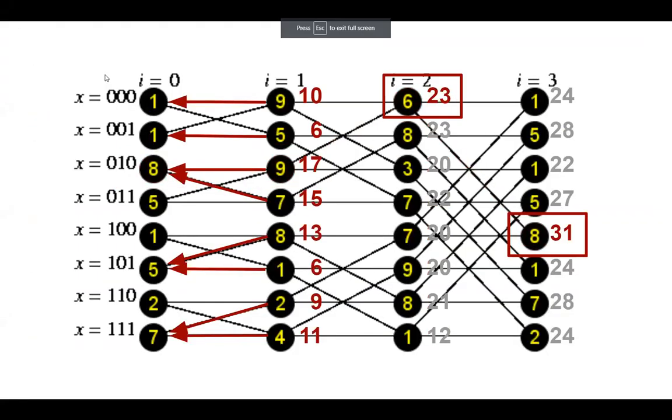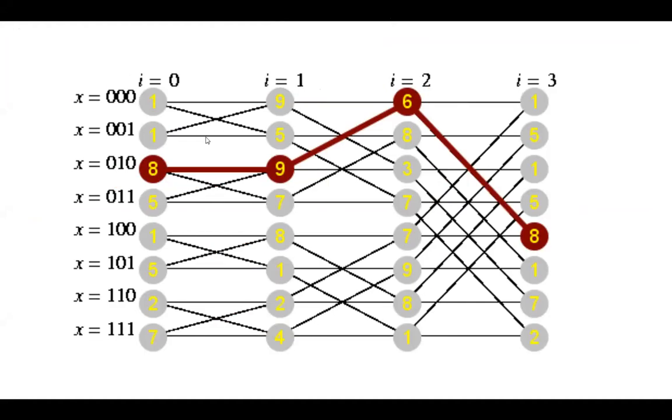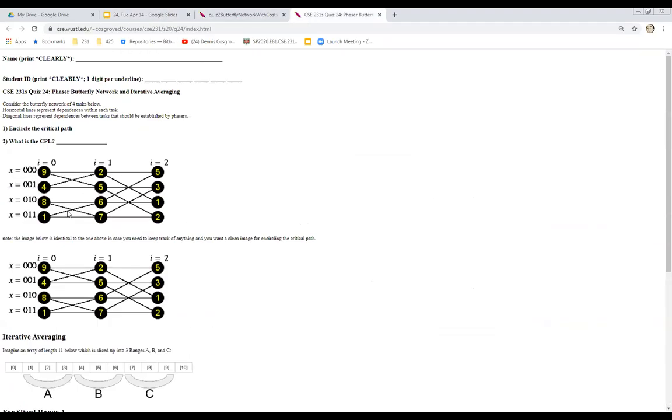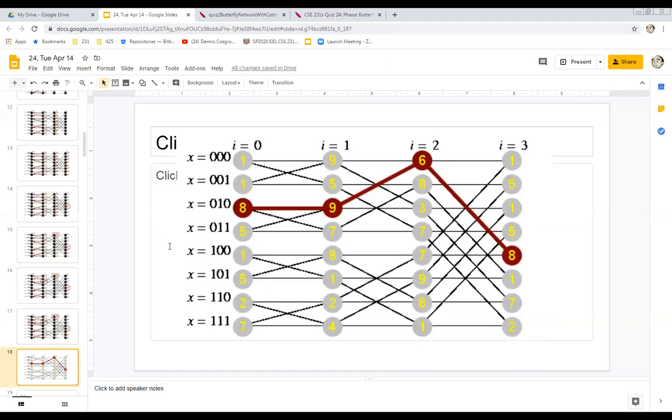For this example, the path is going to be 8 plus 7, which is 17, plus 6 is 23. That's going to be 31. If I look at this guy, I gave you a slightly smaller one. It was just the little one because I didn't want you to have to do the whole full path. So this one is going to be just these 3. So 19 is your critical path length here, and that's the critical path for this particular example.